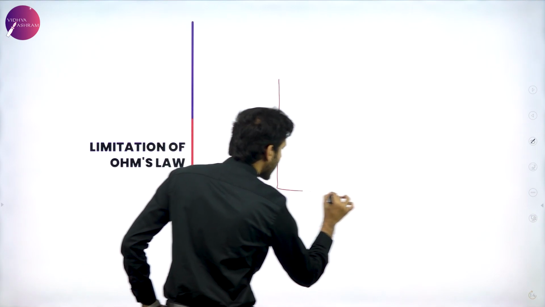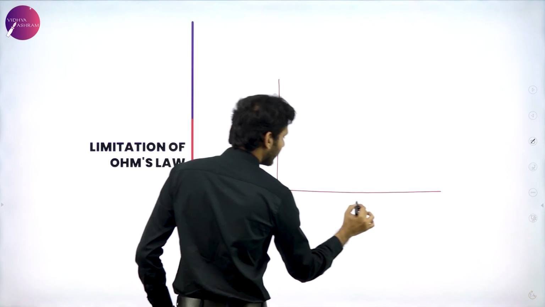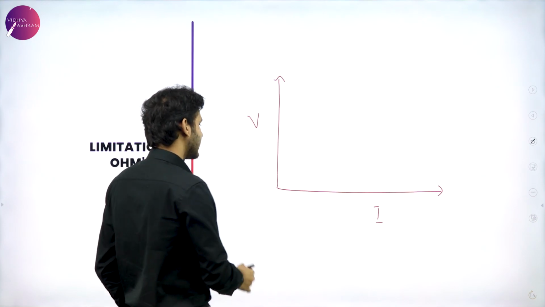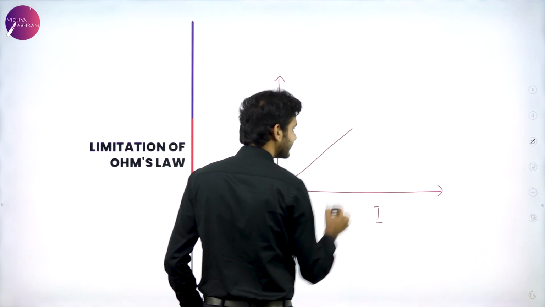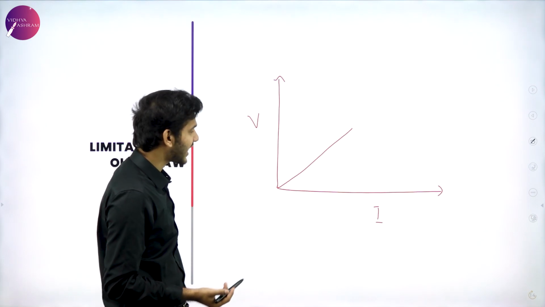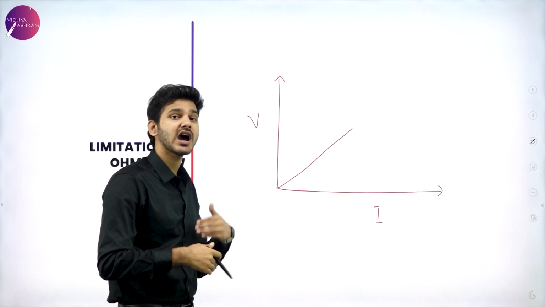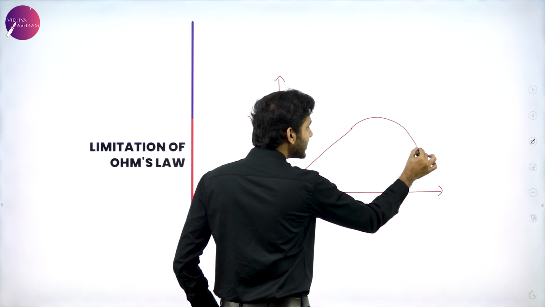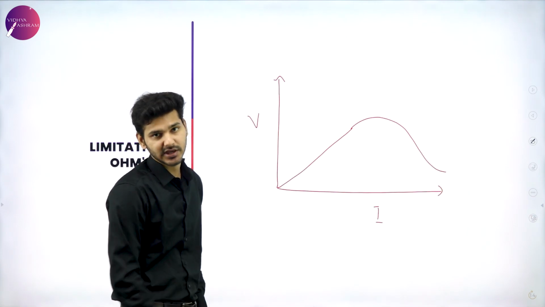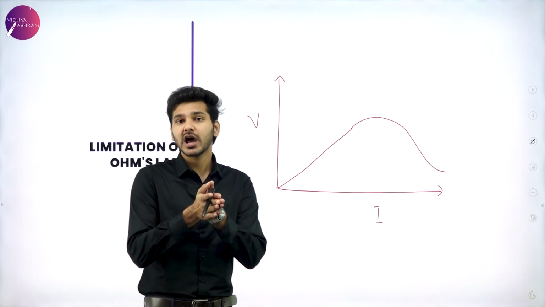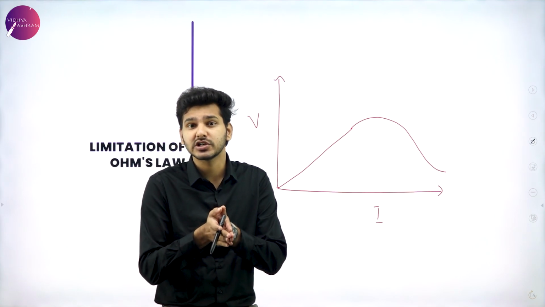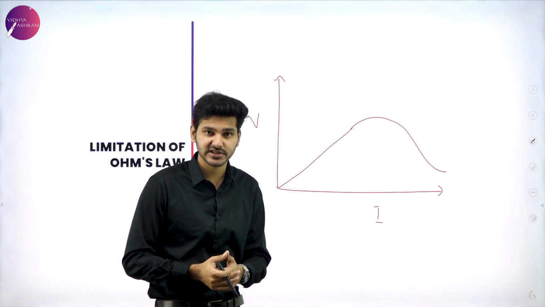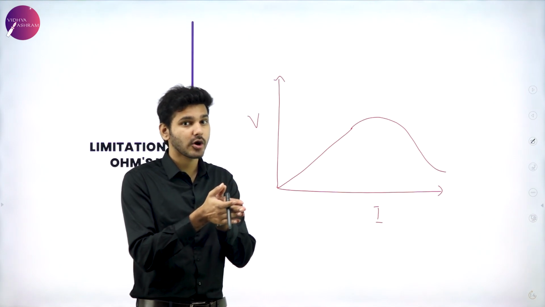Imagine that I have a graph where voltage and current are being plotted. For some time, let's say Ohm's law is being held. But afterwards, I see that the relation between V and I is shifting. That is, after some time, I see the curve forming in the graph and then later it dipping. So why does this happen? When I was studying the current relations in a circuit, I kept on increasing the current and suddenly I noticed this particular change in that circuit. So it gave some revelations to the topic, that is Ohm's law.